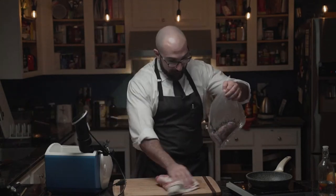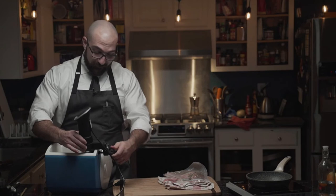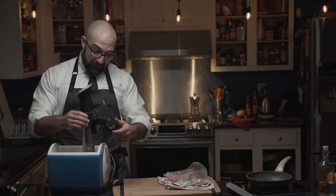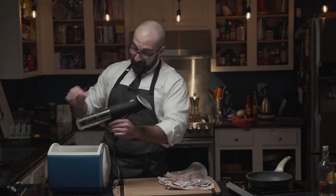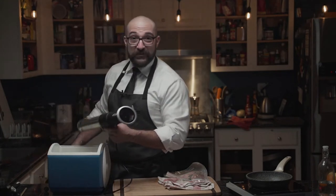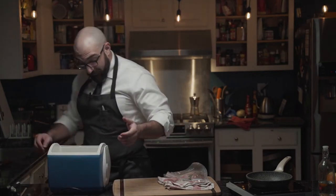It's got everything wet. But yeah, so this cooler works really well. The sous vide containers that they have, with the specific type of plastic, big container, and the lids, are really expensive. And I'd probably end up using them for storing stuff, so I'd have to empty it out every time I wanted to cook something with it. So this cooler worked great.